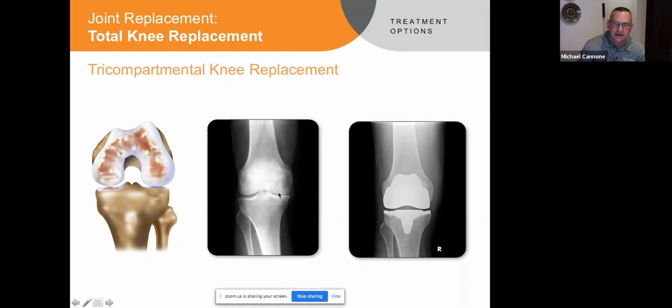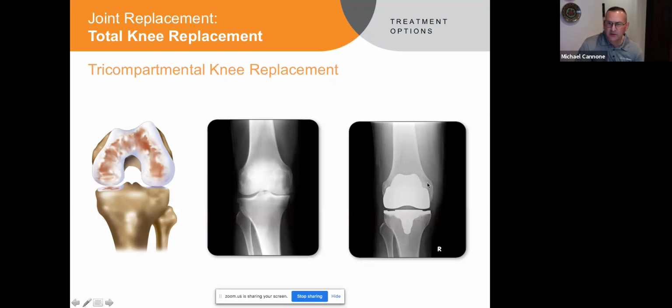This patient may be a candidate for a partial knee replacement, but usually what I'll tell patients is, where do you hurt? And if they come in and they grab their knee and they say it hurts all over, then in my opinion, they don't do real well with partials. If they come in and say it hurts right here and they have a correctable deformity and the patellofemoral joint looks pretty clean, then we can consider doing a partial knee replacement for them.